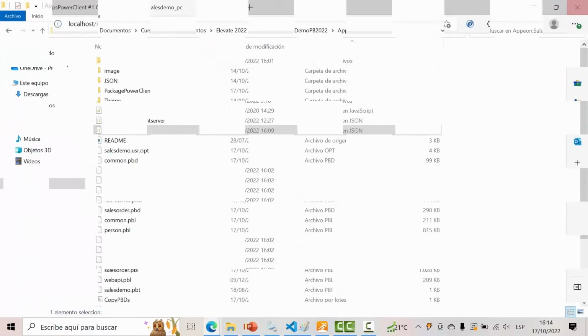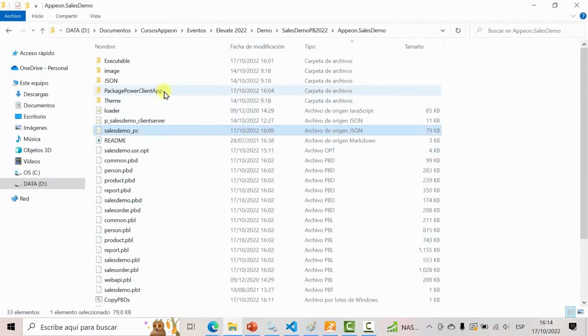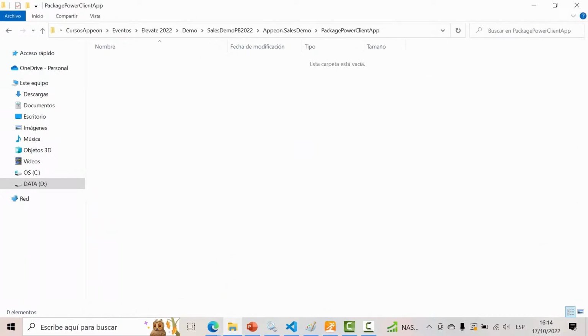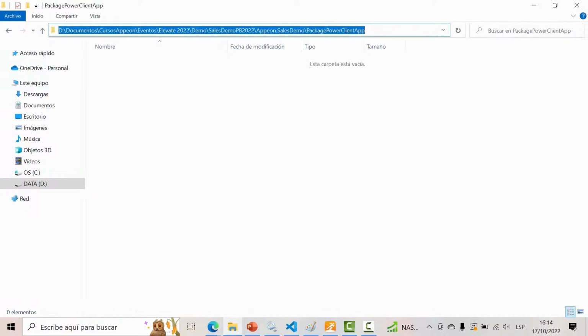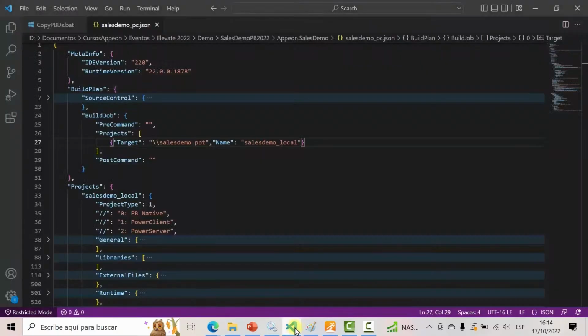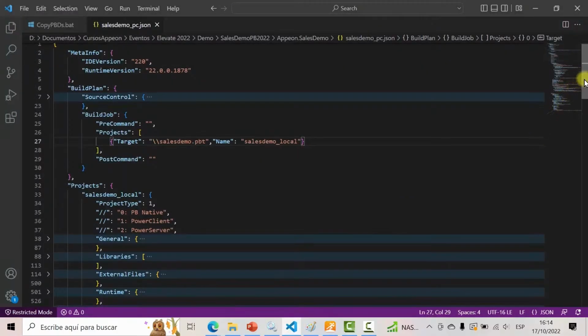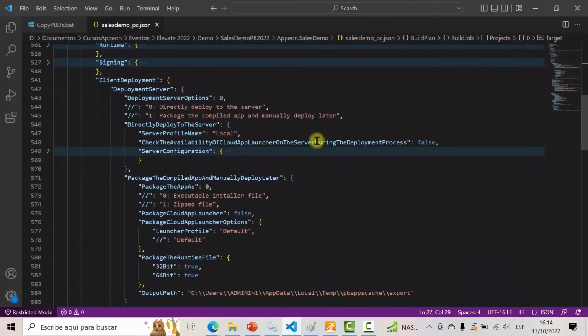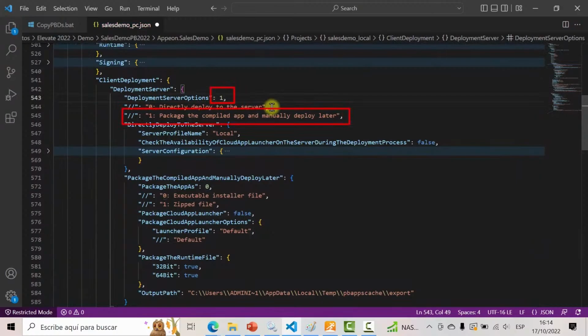Now we'll make another PowerClient deploy, creating an installation package. Previously, we create a new folder to save this file. In this case, the folder is package PowerClient app. In the JSON file, we look for the client deployment section, and in our deployment server options, we change the value to 1, which means package the compiled app and manually deploy later.